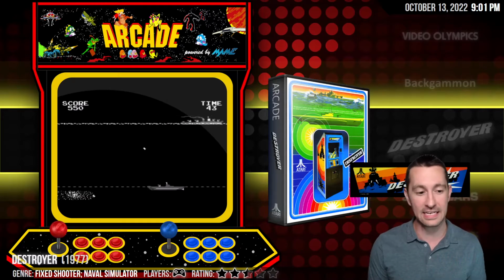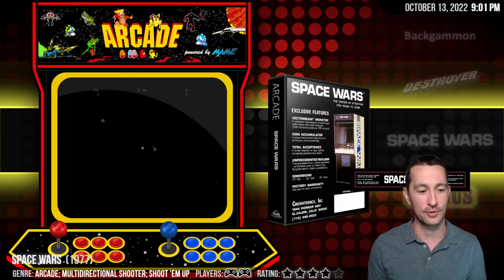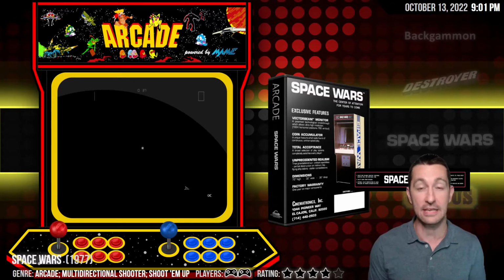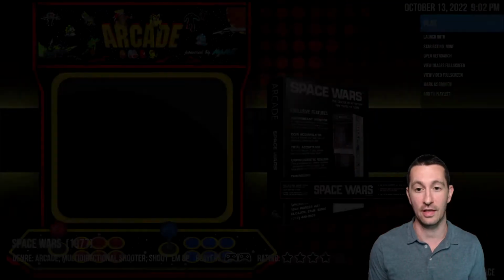Let's move on to our next game. It's Space Wars. So we're still in the arcades. It is 1977, and we've done it. I can't believe this. This is the very first vector-based video game. Everything we've seen to this point has been rasters. So let's see what Space War is like.